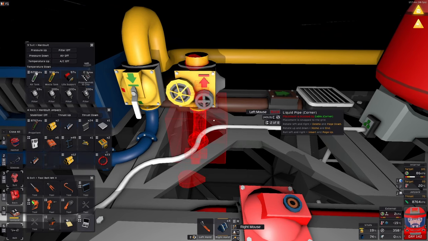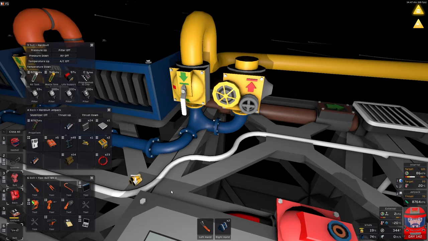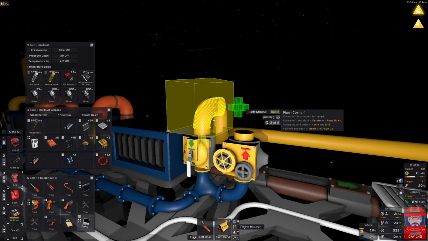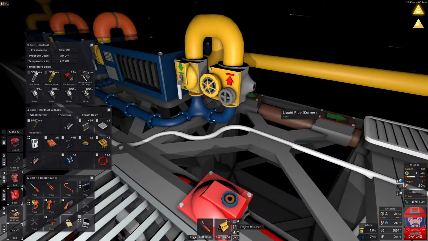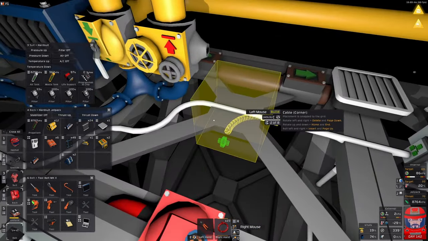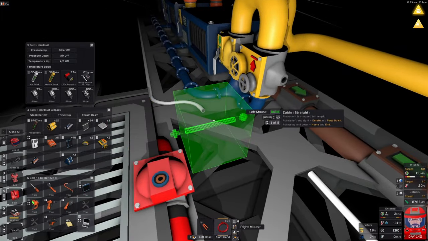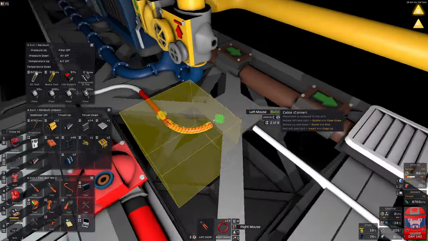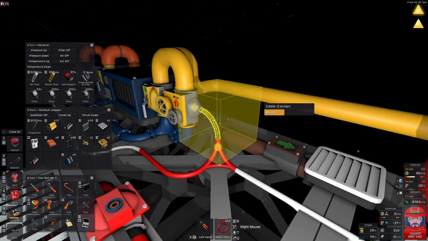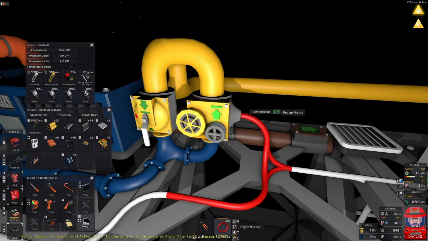If I grab the pipes, you, and you lot. You. And tidy that up at least a little bit. You are a purge valve. You set back to 50, you'll be fine.